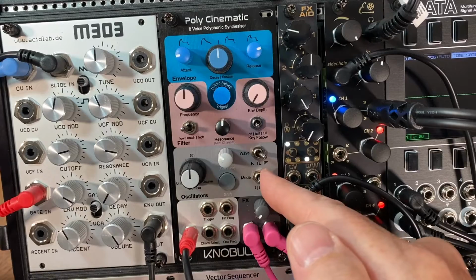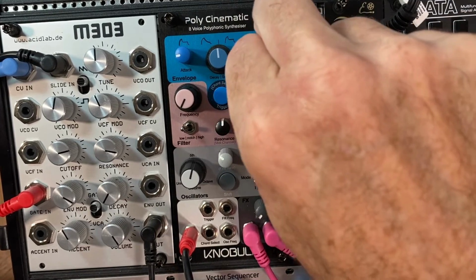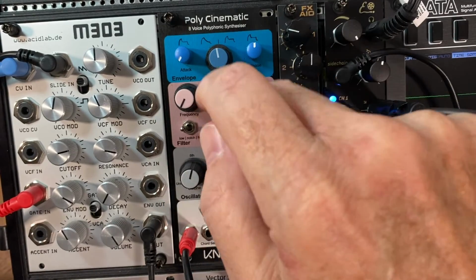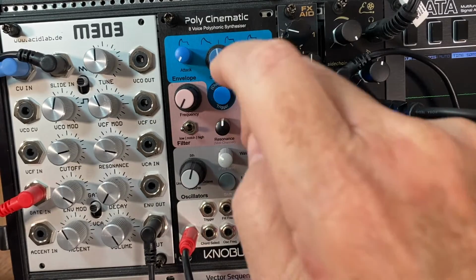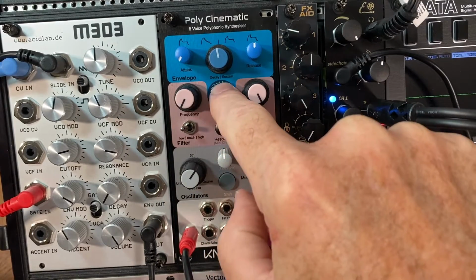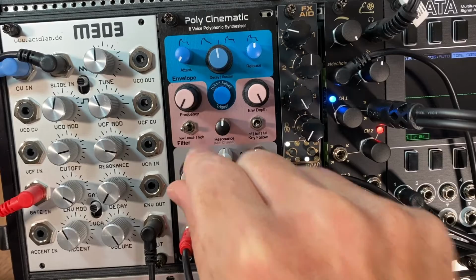So let's, I like that one. A little detune. Let's make a house chord. So we'll turn the frequency down and we'll let the envelope all the way up to give it a little stab there, attack down. And let's put a little bit of the internal reverb with the house chord. Maybe more detuning. Can get very metallic with the detuning. Sounds great.